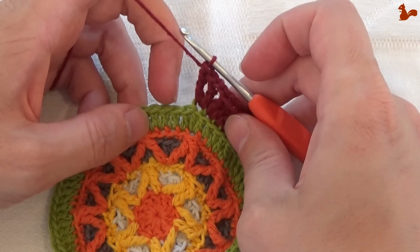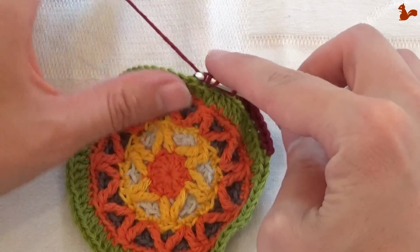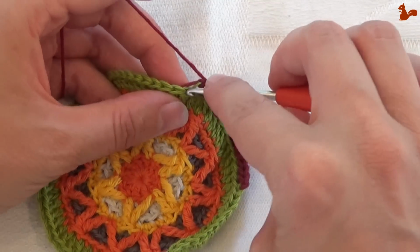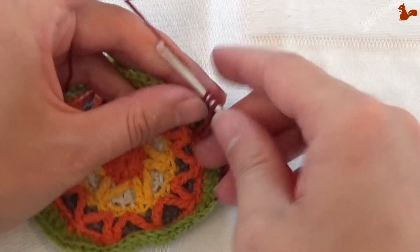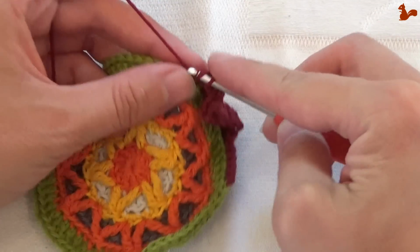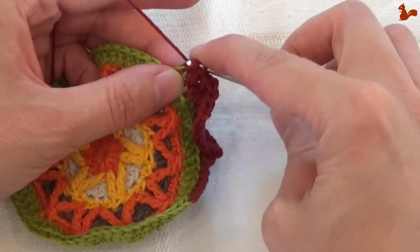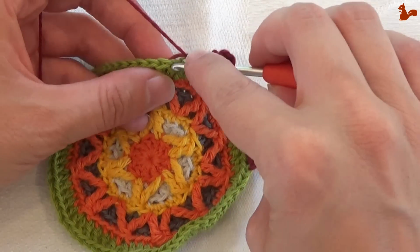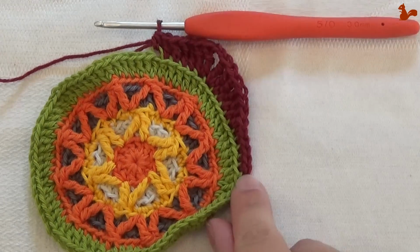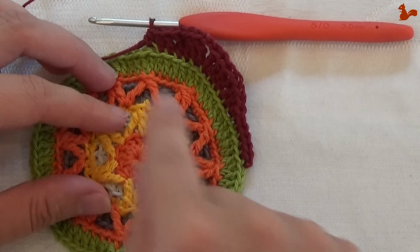And now on the next two stitches, work a treble on each. One and the second one, two, three times. So those are all the trebles, and now we're going to make two double crochets on two stitches, and then a half double crochet, and then you're at the same point as you were here before starting. Oh, sorry, then my yarn rolls into view. So there's the same point here as you are there.